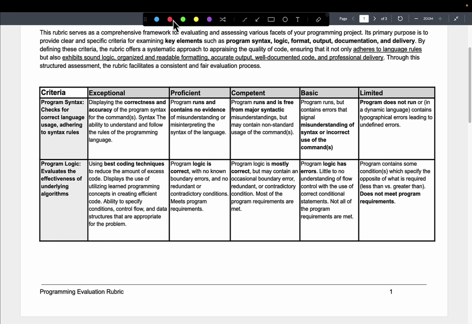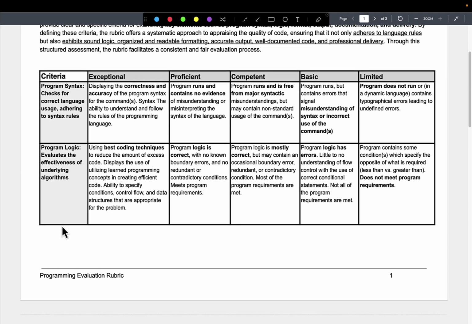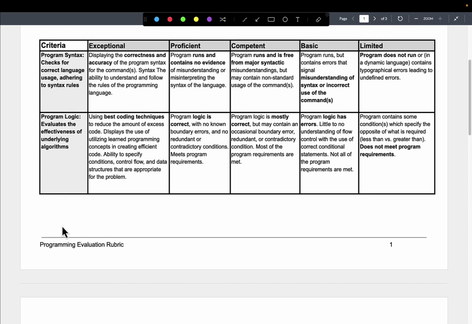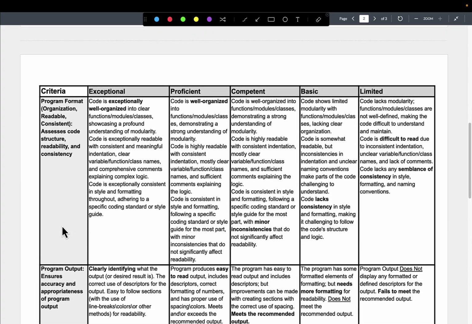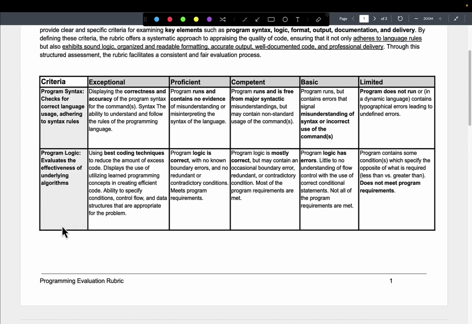The other thing is the programming logic, making sure that everything is working and you understand how certain criteria of the program, the code, the keywords and the elements are utilized. These two are going to be at a maximum of 5 points each.